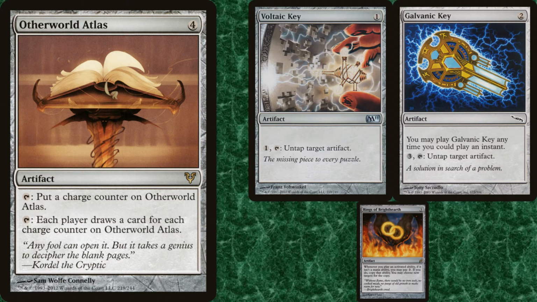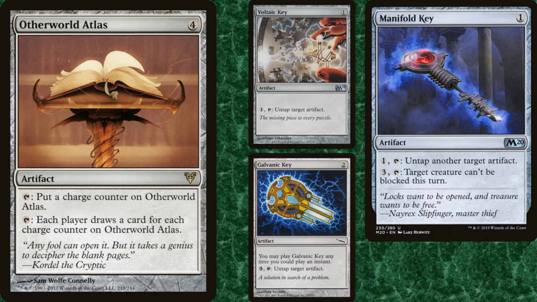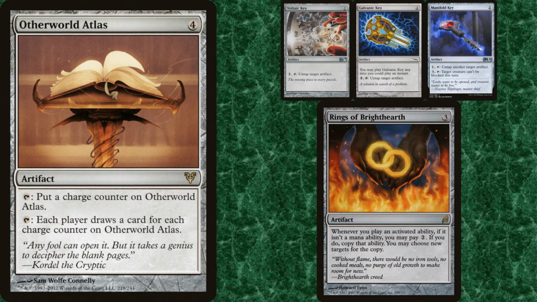There you go. Next, I would like to point out with these, you might want to also include Manifold Key. This one says untap another target artifact. So if earlier in the turn you've had to tap the Voltaic Key or Galvanic Key or both for whatever reason, you can use the Manifold Key that you draw later to untap one of those, and then from there you would use the combo with Rings of Brighthearth, which you absolutely need with one of those 2 cards to keep untapping both itself and the Otherworld Atlas to go infinite with it.